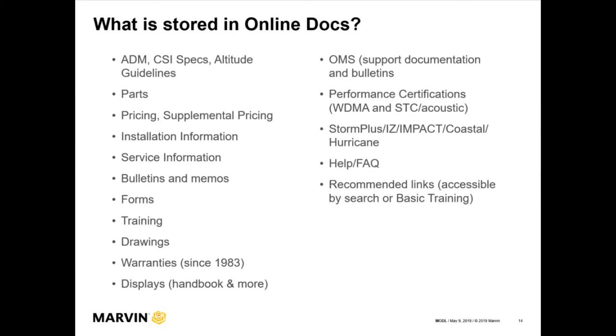Service information, bulletins and memos, because I know it's so rare, but on extremely rare occasions, you guys don't read the bulletin that Marvin emails you. So if you ever miss one, which is so rare because I know you read every single one twice, you can jump in and see what you missed. It's right there in online docs. Forms, additional training, and specific drawings are found here.